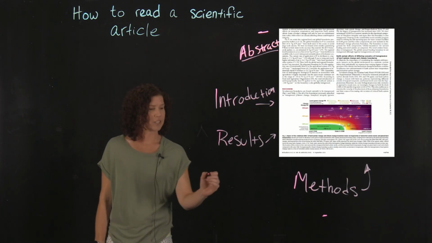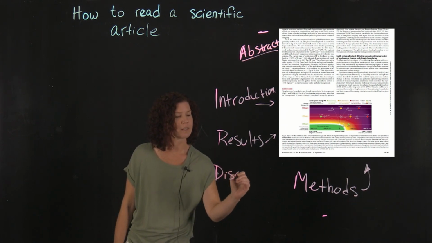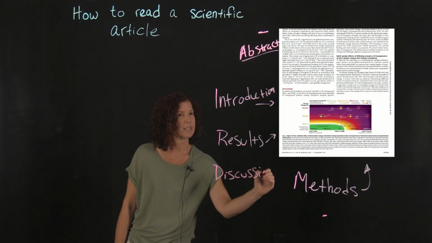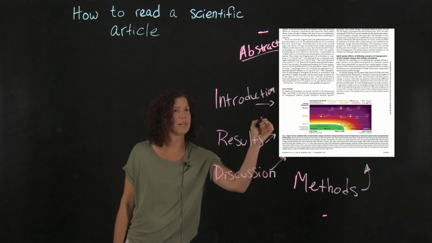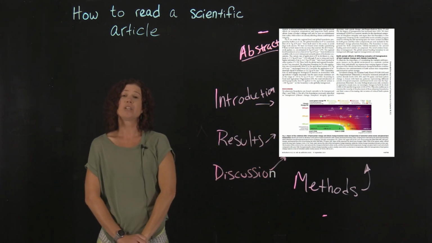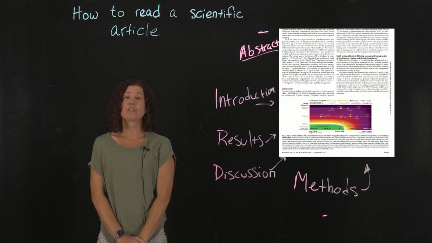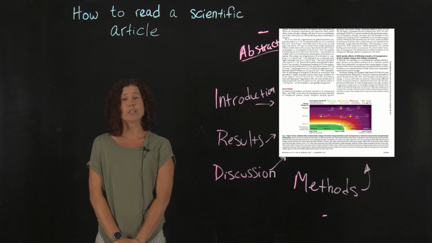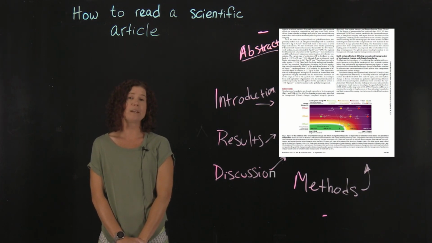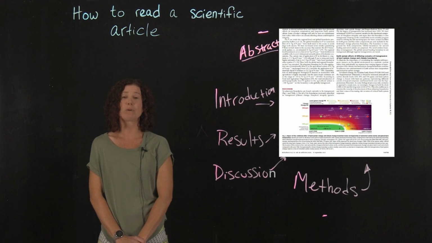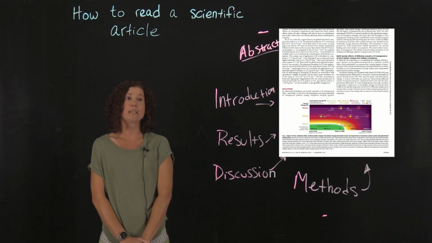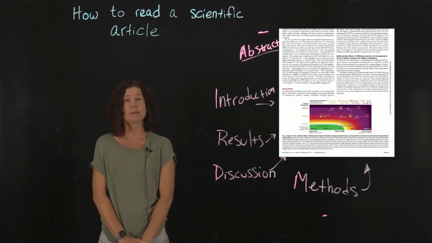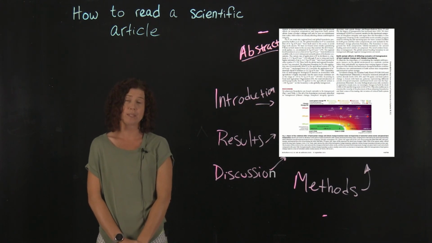The last section is the discussion. The discussion, as you can see there, it's outlined in red. The discussion is where the authors describe the implications of the research. So what do the results mean for the overall field? In this case, you see a figure in the discussion. That sometimes happens because when they're not directly presenting the data, but rather talking about the meaning of the data or how it might be applied, sometimes they'll use a figure for that. In that case, it would go in the discussion.